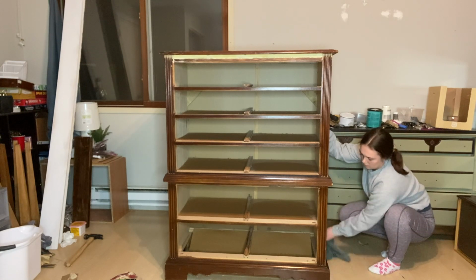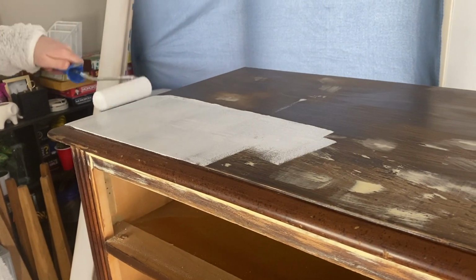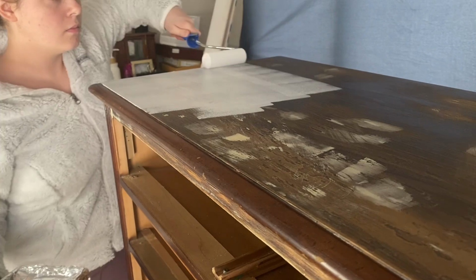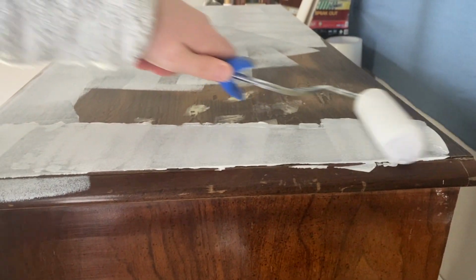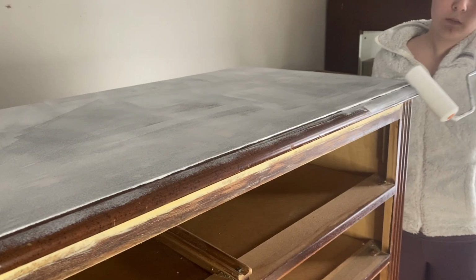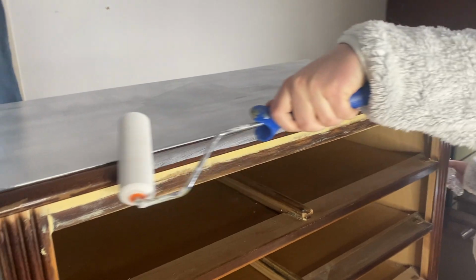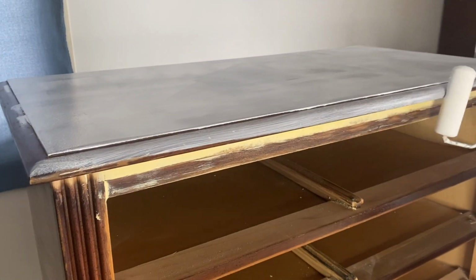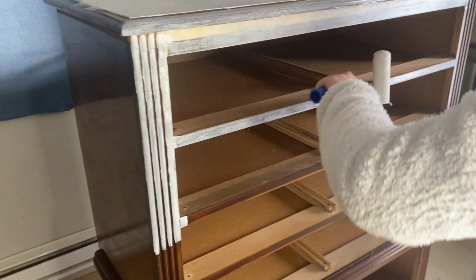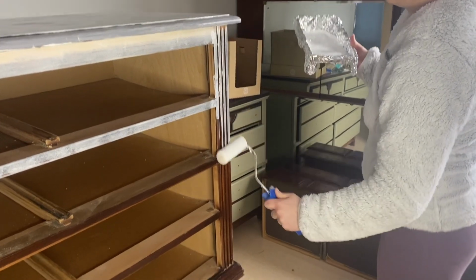For priming, I am using my Zinsser 321 primer, and I actually did 2 coats of this primer on the top here. I only showed the first coat, but I thought with all of the previous bubbling and how I had to sand a lot of that down, I just wanted to make sure that we were ready for the paint when the time had come. So I did 2 coats of the primer there, and then 1 coat of primer on the rest of the dresser, including the drawer fronts as well.